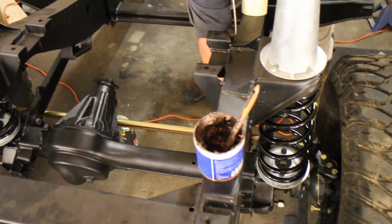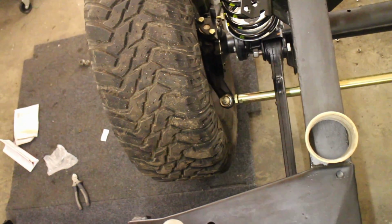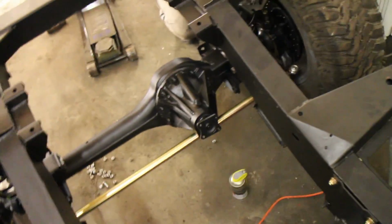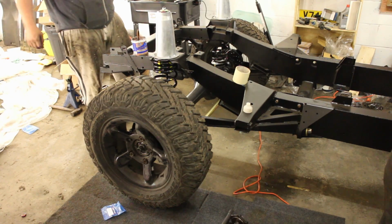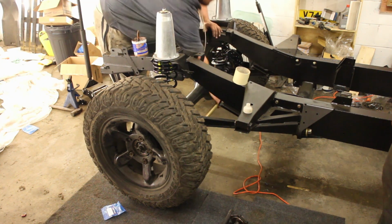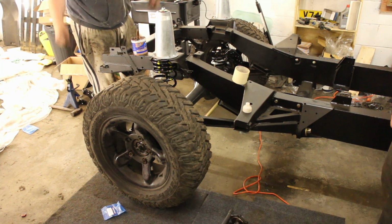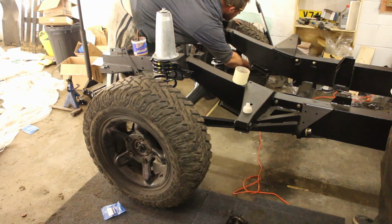Carl's adding in this steering arm which will allow us to move the Land Rover around the workshop a bit easier. We can actually use it to steer and the wheels aren't going to go all over the place. And then he's just roughly adjusting that. We'll need to set that up finally, taking the measurement off the old one before we go to have all the tracking and everything sorted out at a garage with the equipment to do it.